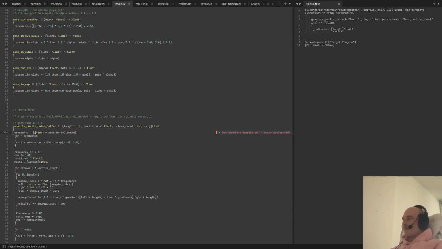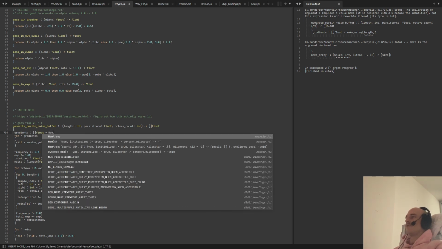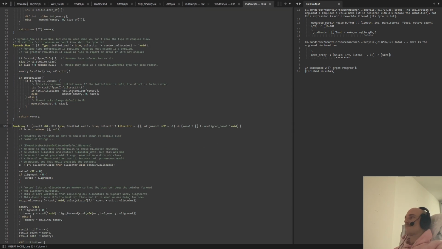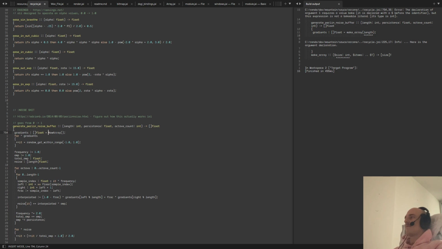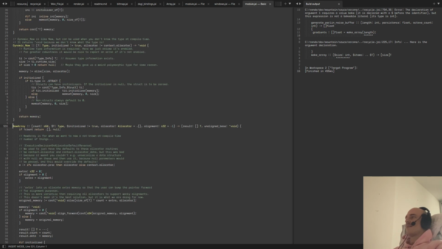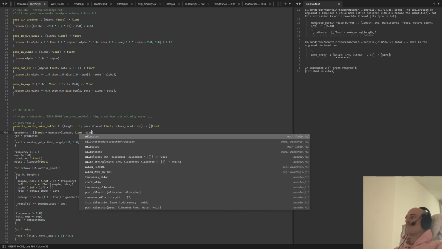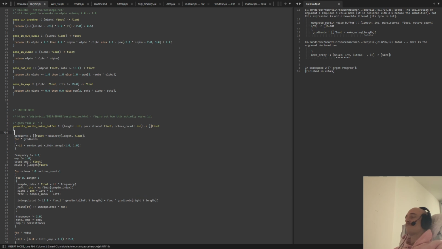Here. Ideally, I'd just go new array. That works. Count, type, initialize. Yeah, that's exactly what I want. Exactly what I'm after. Count, length, then the type is going to be float, and then initialize true, allocator. I'd like to say it's the temporary allocator.